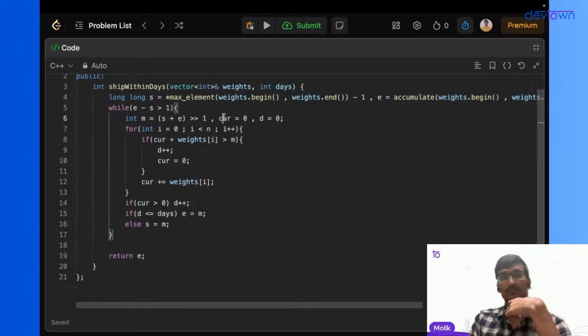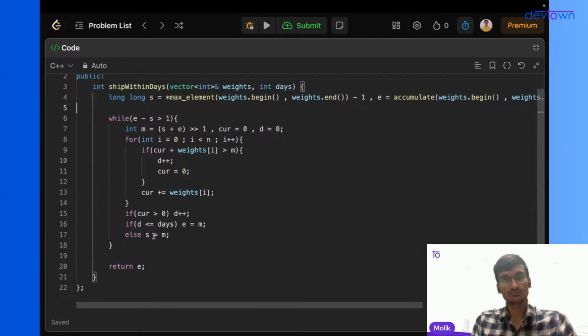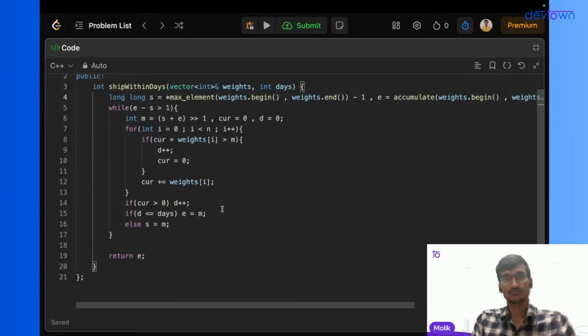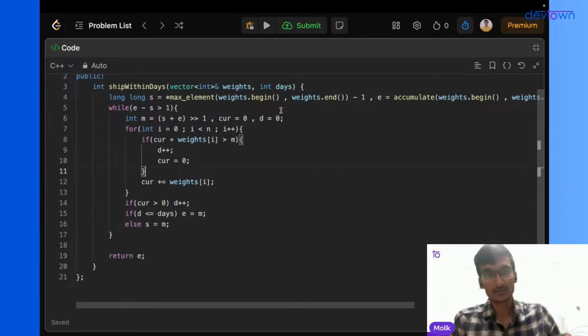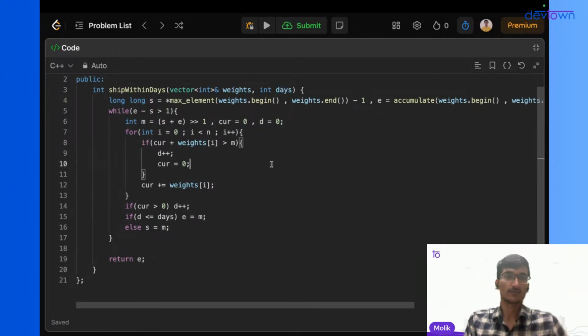And now this variable calculates days, the D. Let's keep it D because there is a variable named days already.